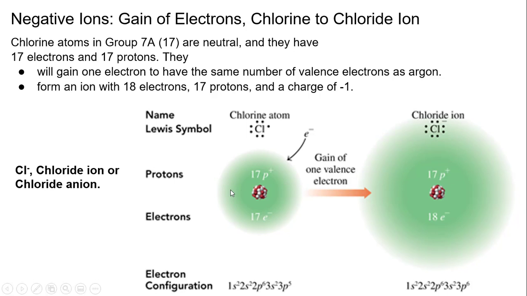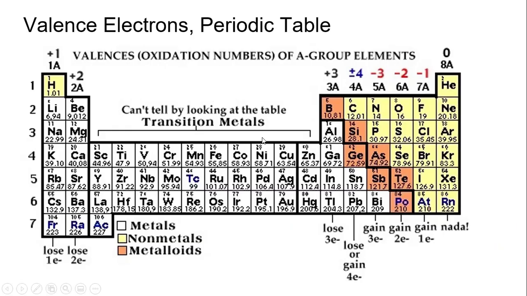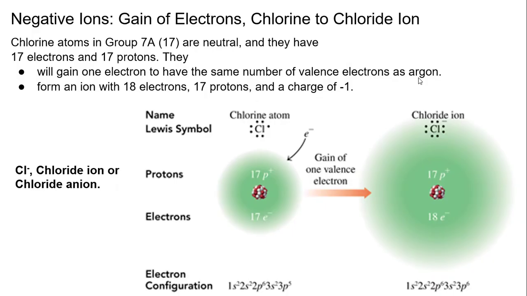So let's take a look at something. Chloride. We know it is chlorine on the periodic table, but once it takes electrons, it is chloride. So here we go. Chlorine to chloride. It has an atomic number of 17. It has 17 electrons. This is a neutral atom. And if you look at the Lewis dot structure, it has 7 around it. Chlorine, like a board game, if you're trying to get here, this is the home, it needs 1. So it has a group 7, it needs 1, and you have to have a negative charge to it because electrons have a negative charge. So we can take one spot. There's one spot open here.